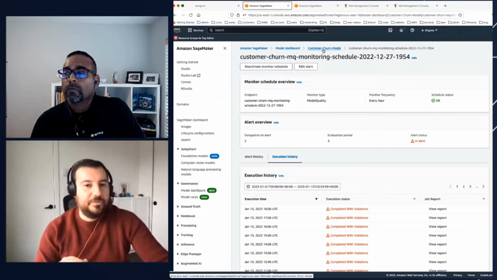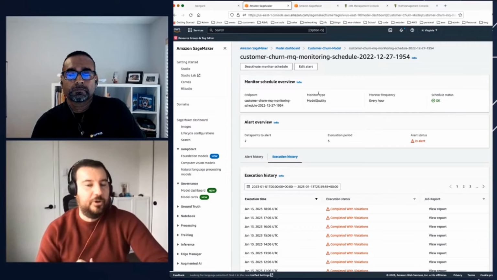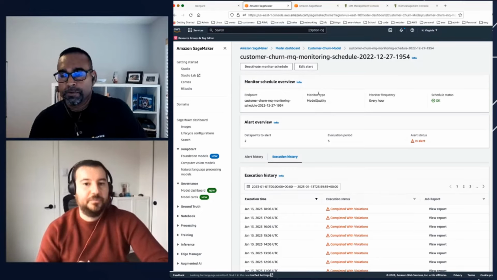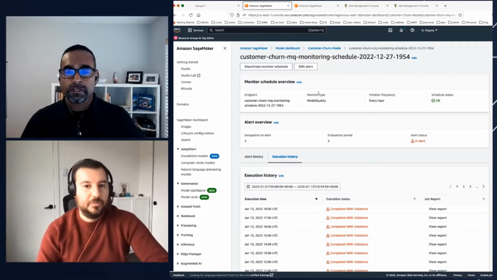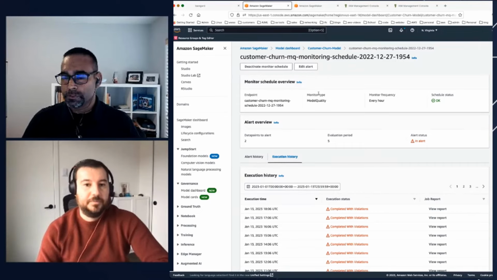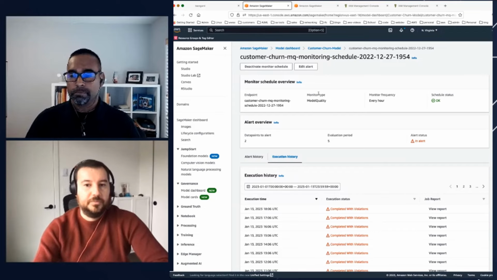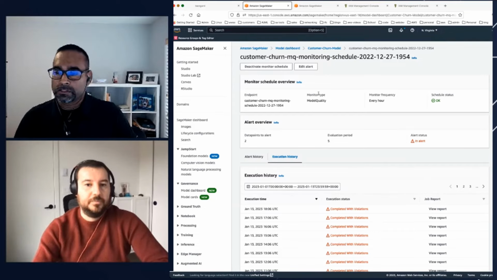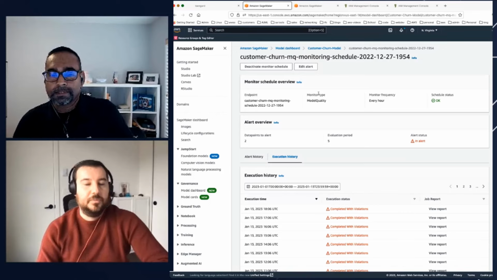So one more question, Ram. How can I create these monitoring schedules? Is it created programmatically or via the UI? Programmatically for now. Okay. We are looking for customer feedback to improve that experience as well. Right now, it's through APIs from Model Monitor and SageMaker Clarify. You set up using those APIs. You can use SageMaker Pipelines as well. We will be providing more guidance to customers there through blog posts and things like that.